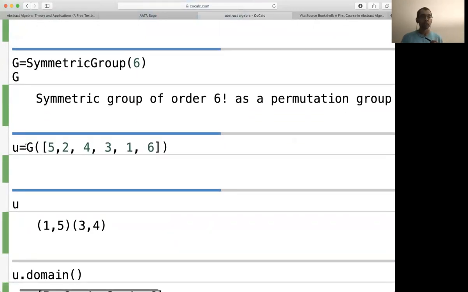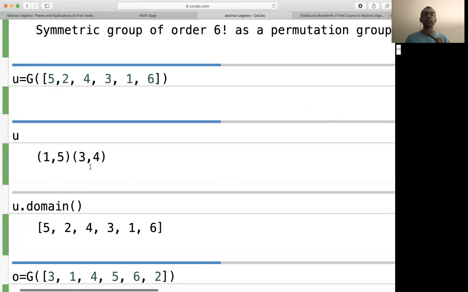So this is coercing this list 5, 2, 4, 3, 1, 6 into G. Okay, and then if I ask Sage, what is u equal to? It actually gives me the cycle notation associated to u. It doesn't give me the tuple notation or what have you.